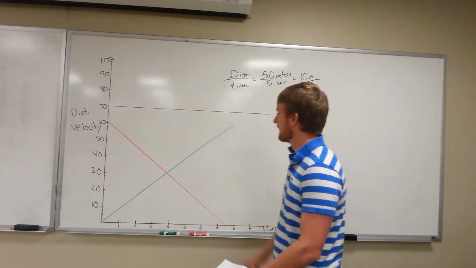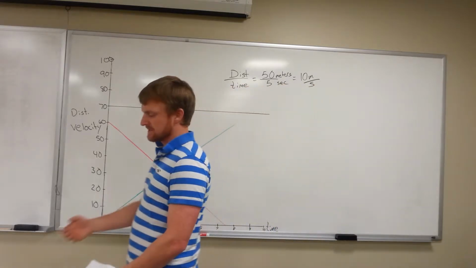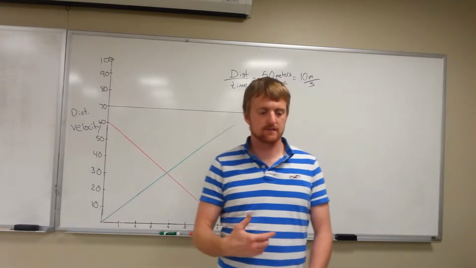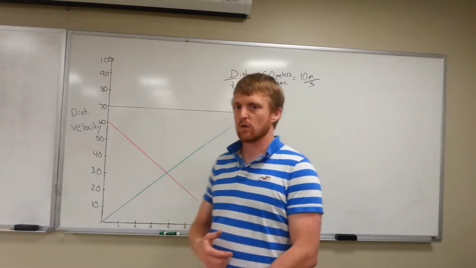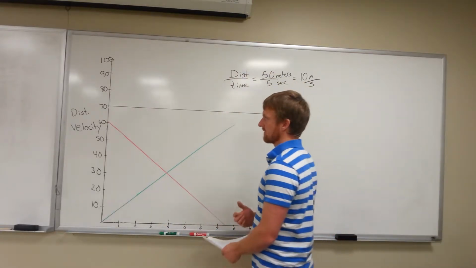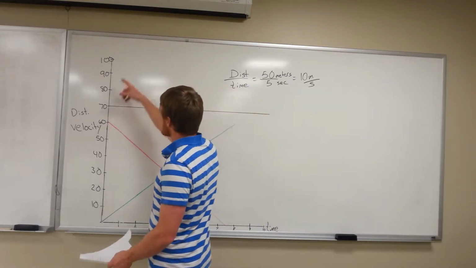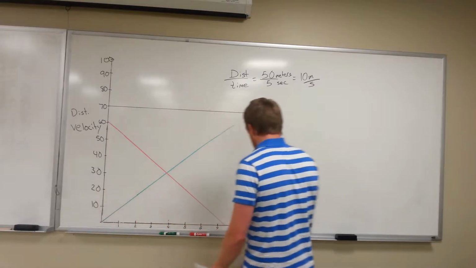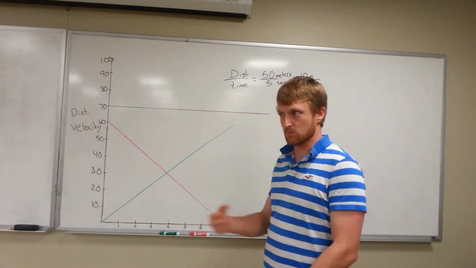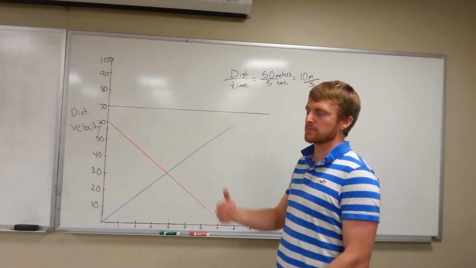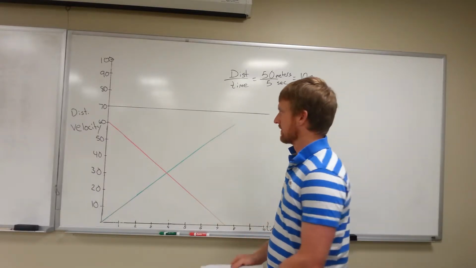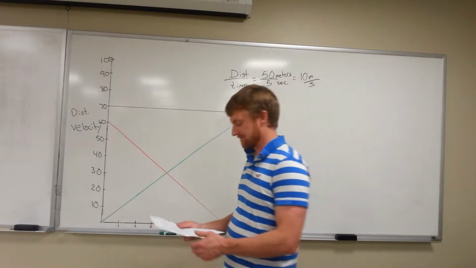Okay, time. All right? So when we say draw a velocity versus time graph or a distance versus time graph, always remember that distance and velocity are always on the y-axis and time is always on the x-axis. Okay? That is what that means. Something versus something, that is always y versus x. So that's always what that means universally.